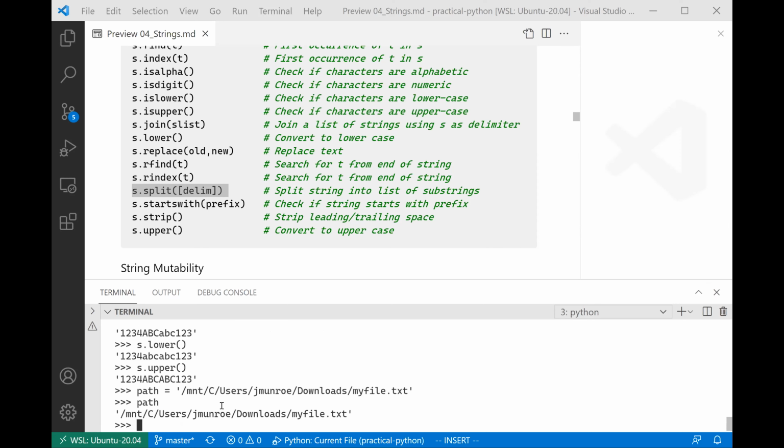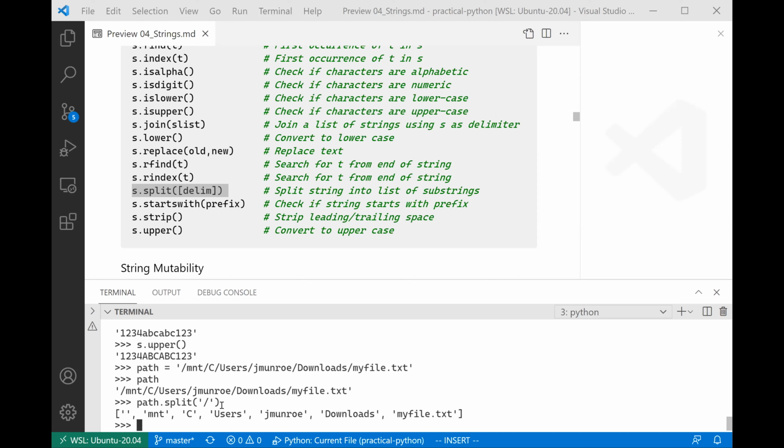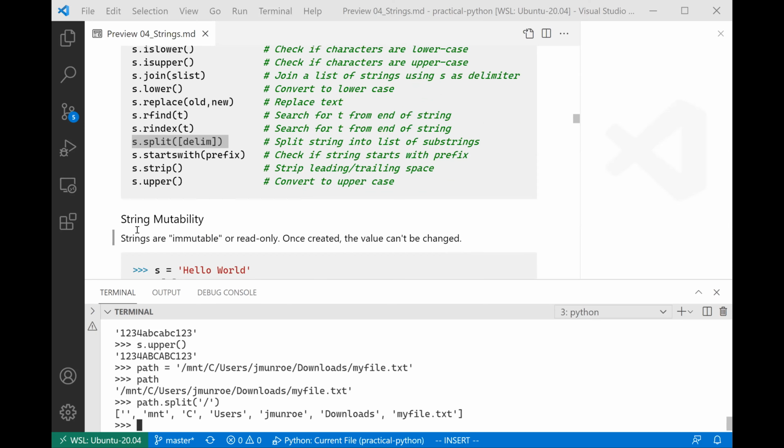So you might have a string like that, and you're like, well, I need the pieces of it. Well, it's a string, so you can split that by a symbol, some delimiter. And so now that splits it up into the first thing, the second thing, the third thing, the fourth thing. So split can be very useful for splitting things up.